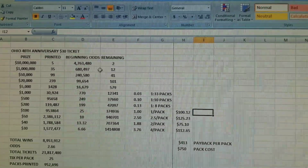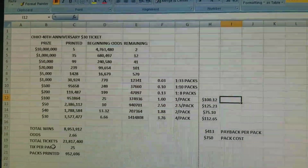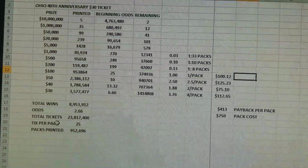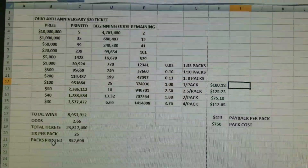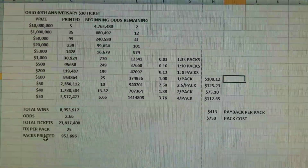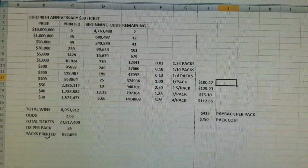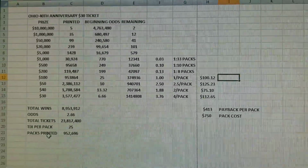And even if you don't have overall odds and you have all this information, you can figure out the overall odds, right? So use the information that is out there, not just on your state's website, but other states' websites, to see how they do the math, and then use the Internet Archive, the Wayback Machine. Just Google Wayback Machine. It'll take you right to it. You can use that to go back in time to whenever that ticket was first printed to see exactly how many prizes are left on day 1 or pretty close to it. And you can use that as your baseline to figure out all of this information and give yourself information that you didn't have before.